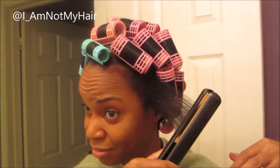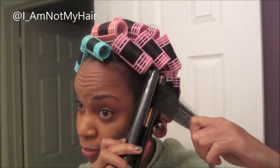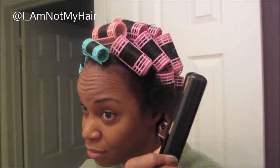My hair is extremely curly, and so I had to go over it like 2-3 times. This is my first time, so I guess the next time I will not be using a lot of heat on my hair, but I think in another 6 months or so I'll try this method again.